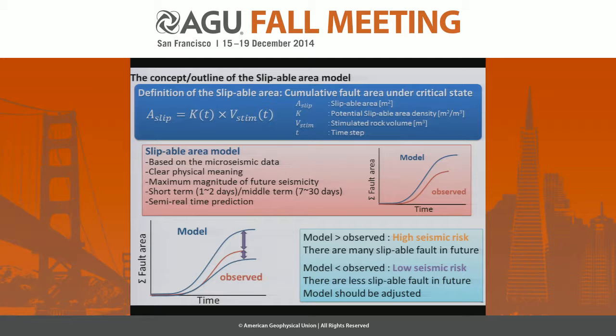In the case where the model is lower than the observed value, that means low seismic risk, because there is not so much slip-able area. Moreover, the model should be adjusted, because in my model the best condition is when the observed value and the model are completely matched.